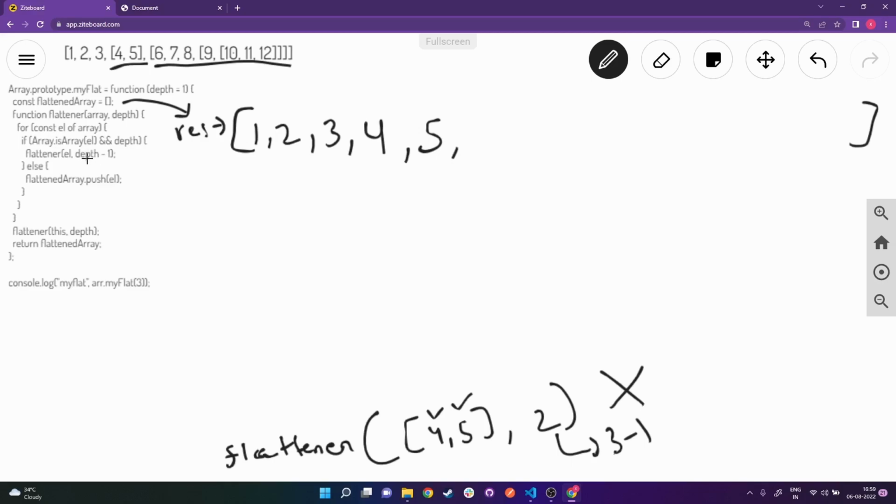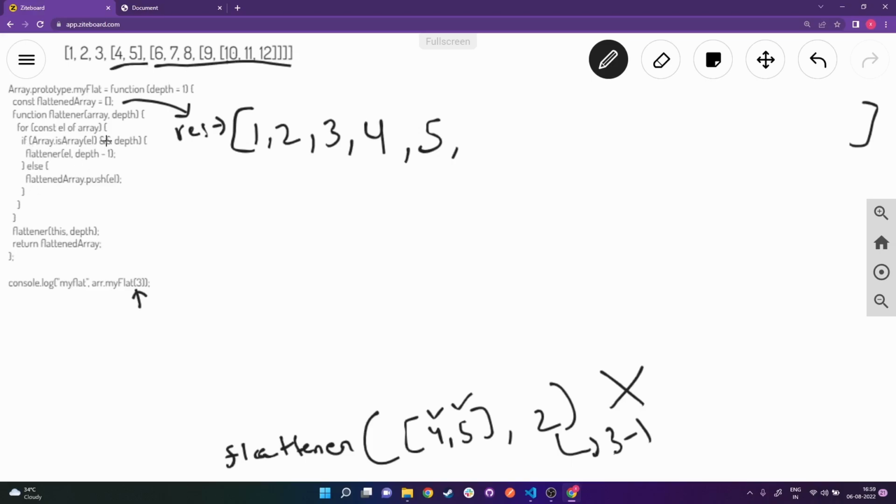That's why depth is always going to remain 3, because once the function call that we had made for this got completely executed and popped out of the memory space, then we went back to over here. Now this is going to create a new memory space. For that memory space, it is going to have the depth of 3, because this is a new memory space and we just pass the depth as a number. We don't modify it.